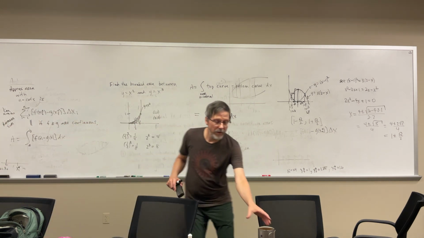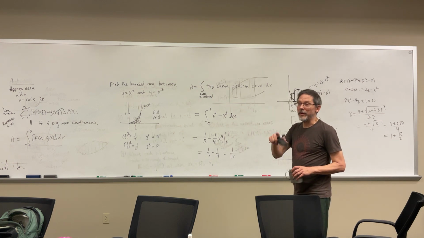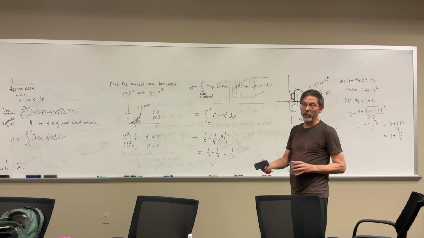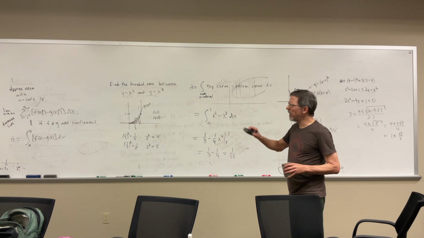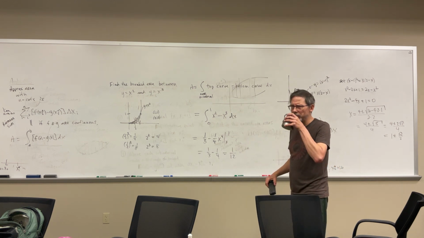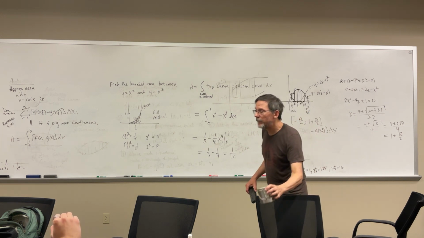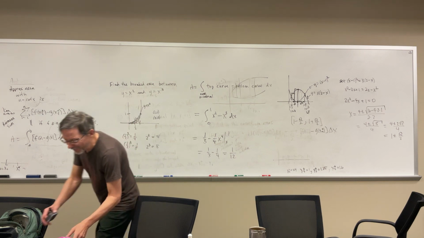So the answer will never be negative? That's good. If you get a negative answer, you probably have the wrong thing on top, because this is an area that we want, and areas are always non-negative. So if you do get a negative, you probably just flipped who was on top and bottom. Kind of a good sanity check. Okay, that makes sense. You good? Yeah. Let's do another one together.